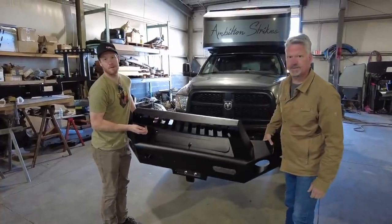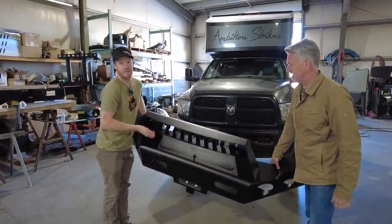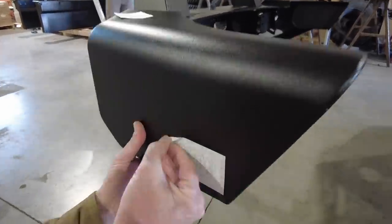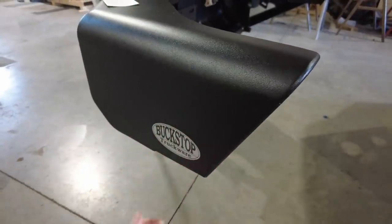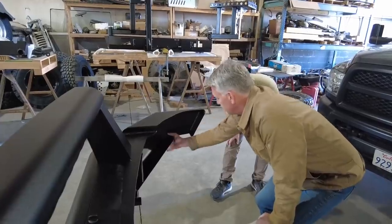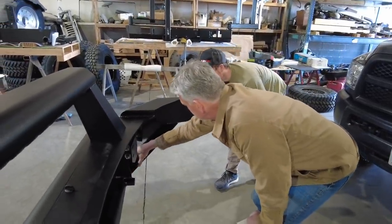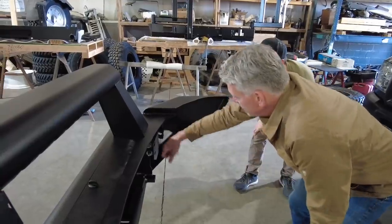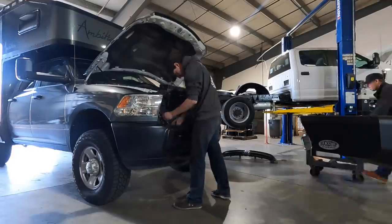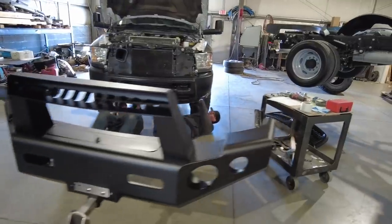So this is Buckstop's aluminum bumper, and as you can see, it's really not that heavy. I'm really curious to see what it weighs versus the original one. The wings are quarter inch, but we have this extra return down here that isn't on the steel — that's the extra gusseting. And all the mounting is steel, just bolted and sheared. How does it feel to not be working on our rig for the first time ever? So weird. I don't know what to do with my hands right now.